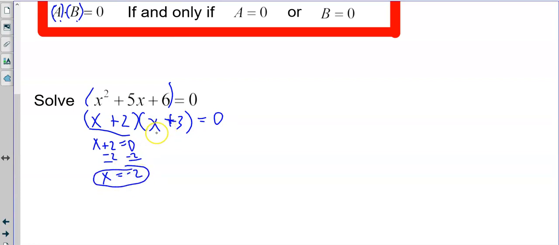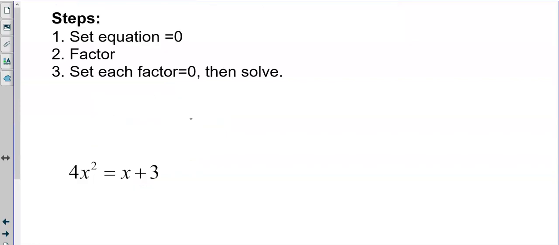And then essentially you're doing the same thing for the other parentheses. One of the parentheses or both of them equals 0 because they multiply to make 0. So you set that one, and a lot of times you can do this in your head. A lot of students will just go, oh, that's x equals negative 3. That's the value that if you plugged in negative 3 right there, negative 3 plus 3 is 0, and you just know it, right? So when it's an easy one like that, sometimes they don't show their work. Sometimes it's a tougher factor, and it's better to show the work there.